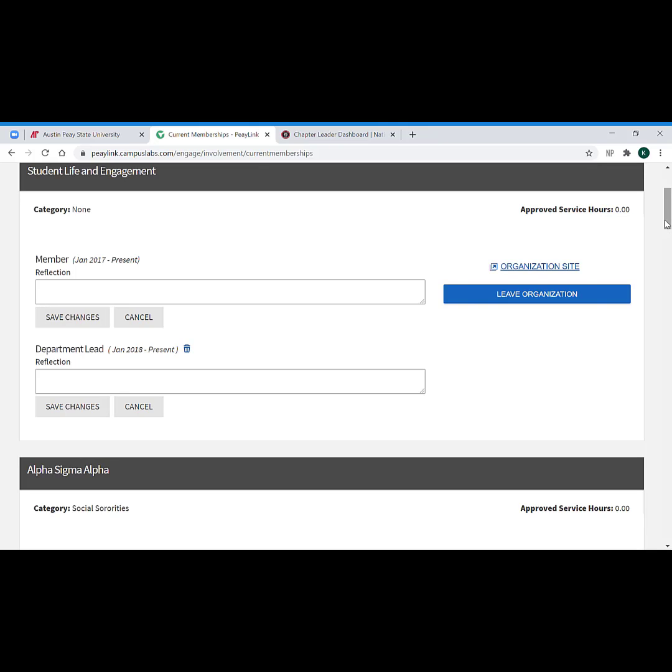Now, student organizations each have their own unique processes for membership. So if you are a member of a student organization and you decide that it's no longer an organization you wish to be a part of, you shouldn't just come in and click this button and assume that you've done everything that you need to do to leave that organization or cancel that membership. You definitely need to communicate with the officers, the advisor, or whoever's in charge to make sure that you're taking all the necessary steps. But when it's something like a campus department page, such as Student Life and Engagement, if you've just been following us and you find that you don't really look at our stuff that often, you can simply click leave organization and it'll take it off of your memberships.